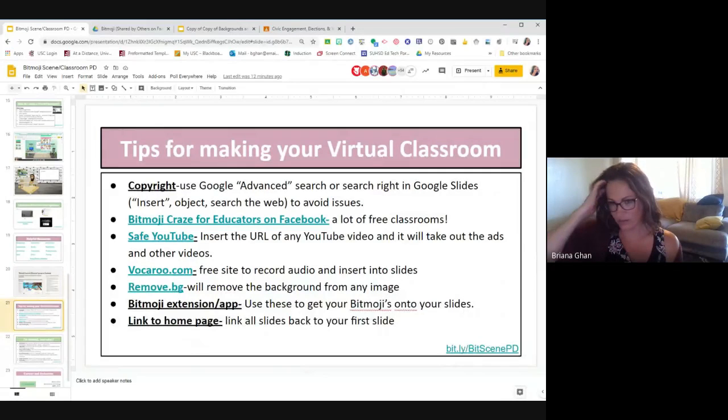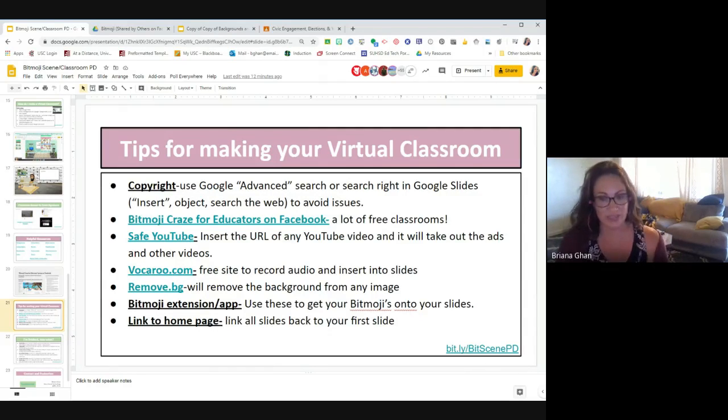The only thing that I'll say, Antonia, is that our students can't add the Bitmoji extension because it's blocked for them. They can't put it on their Chromebook because it's owned by Snapchat, and some of the images are deemed inappropriate. But many students have Bitmojis already because they have them for their Snapchats on their phones, so they could email it to themselves and send it to you that way. So there is a workaround.